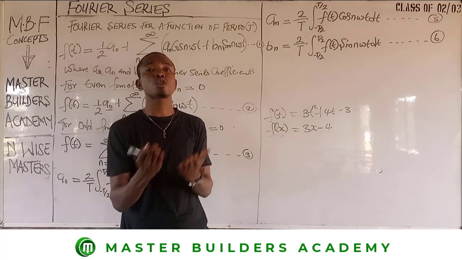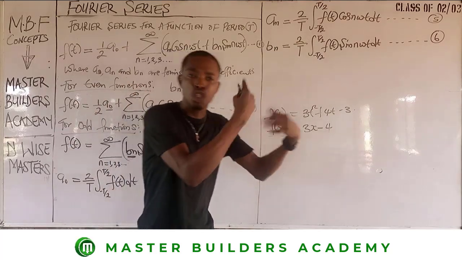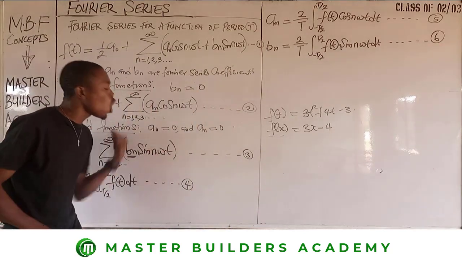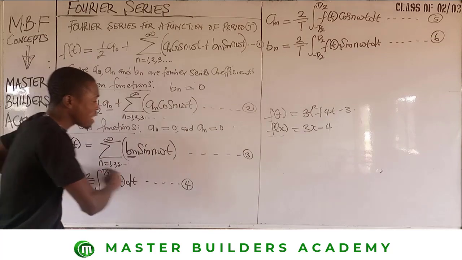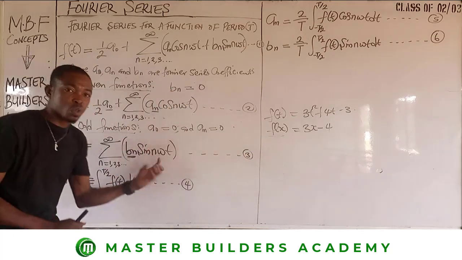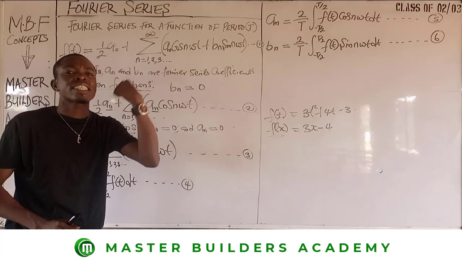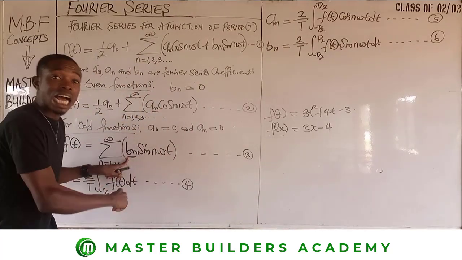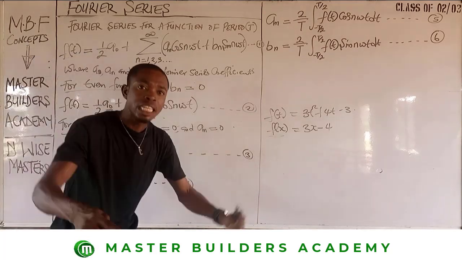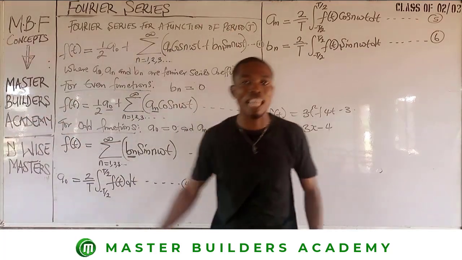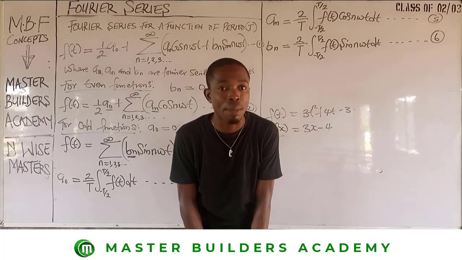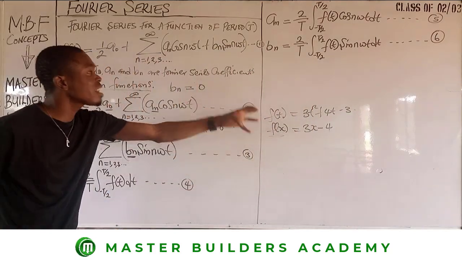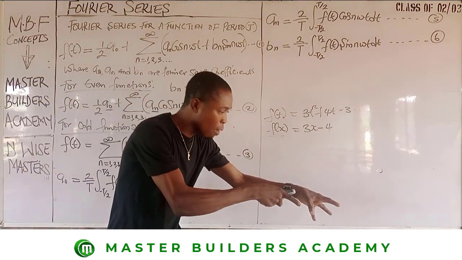Even though they may not give you 0, as long as you have been able to identify that you are solving for odd functions, this is the formula required to calculate for each Fourier series which contains only sine terms. It therefore means that there will not be need for me to calculate A0 and an, because they are not part of the formula that is required to calculate what the examiner requested. Period.